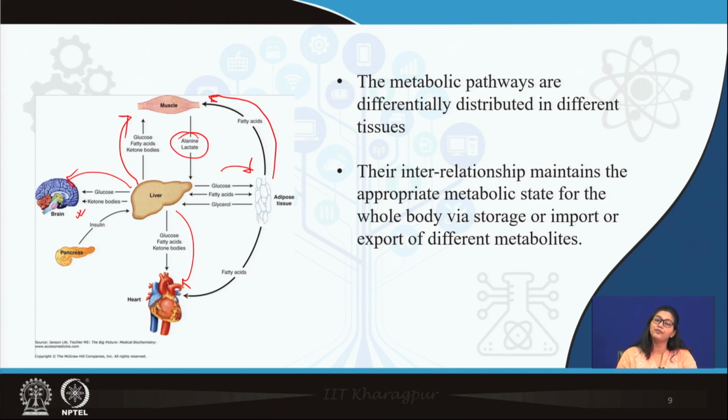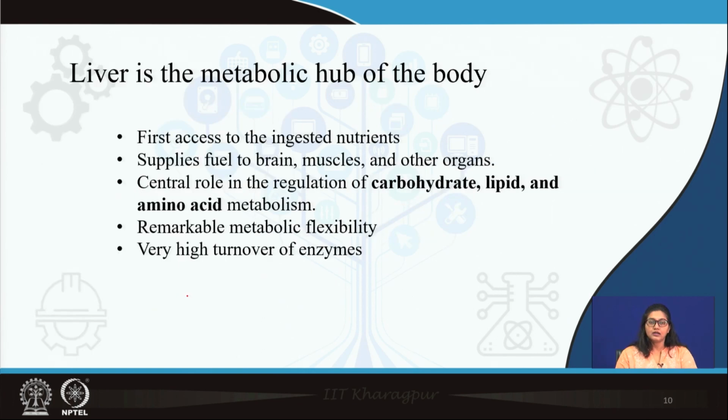So, integration of metabolism is not just the contact between cells, it is the whole metabolism of our body at a single point of time or in different phases, that is the integration of all the metabolism for the proper functioning of our body. Now, let us move to individual important organs, how their metabolism occurs.